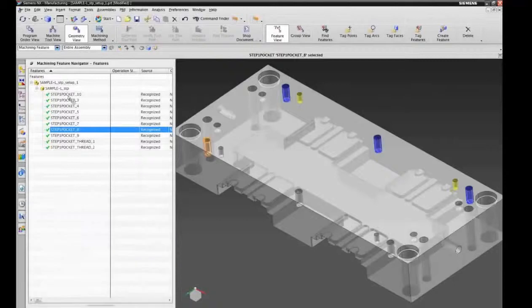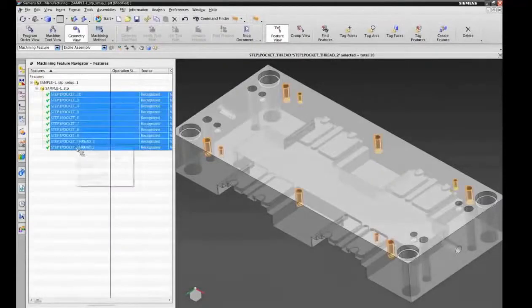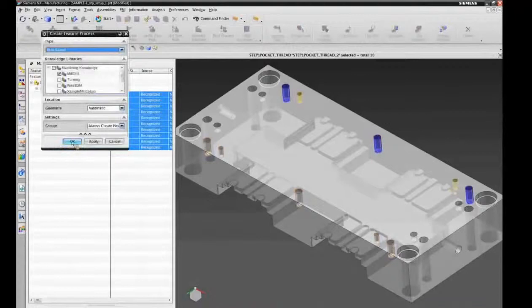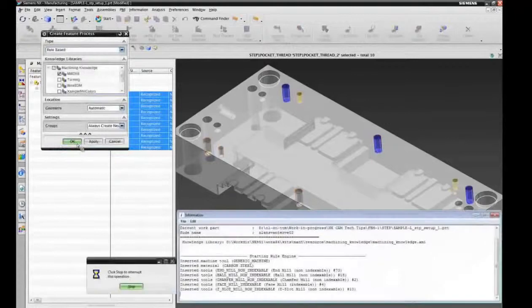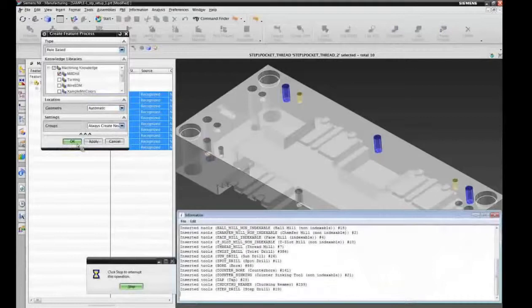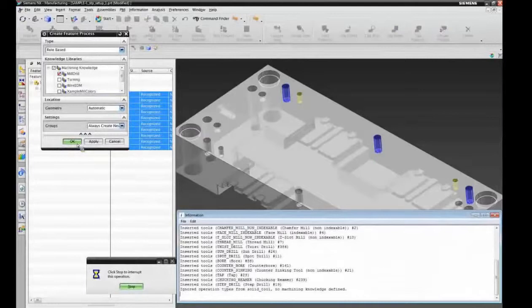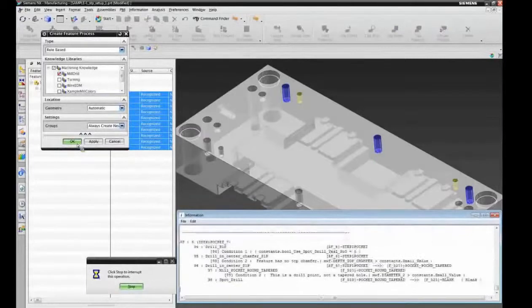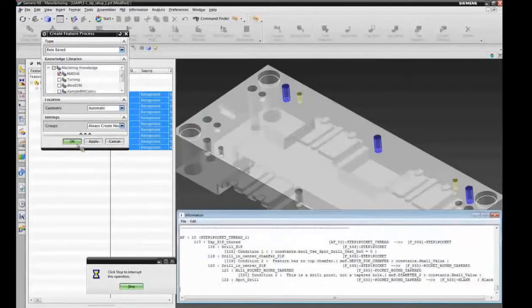So the last thing I'm going to do is run the create feature process one last time, and hopefully show you that with just some simple color coding and some mapping rules in place, I get different operations, even though the geometry is exactly the same.